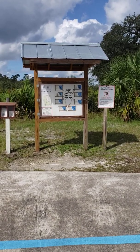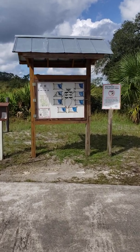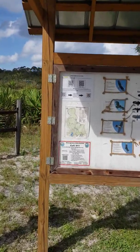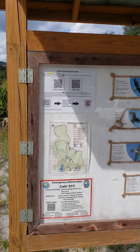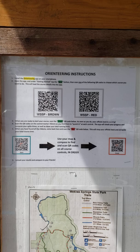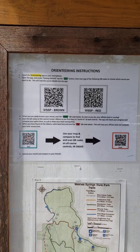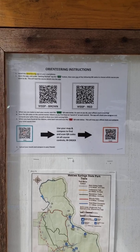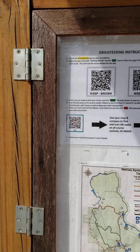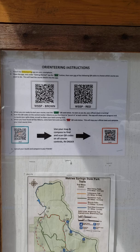At each site, we'll have a little laminated sheet posted, typically in a kiosk if one is available or some other central location. We'll publish the exact What3Words address to that spot, so you can use What3Words to get there. When you get there, you'll find the sheet posted that has our instructions on it, along with various QR codes. There will be one setup QR code for each course that starts at that location, and then a start and a finish QR code for starting and stopping the clock on the app.